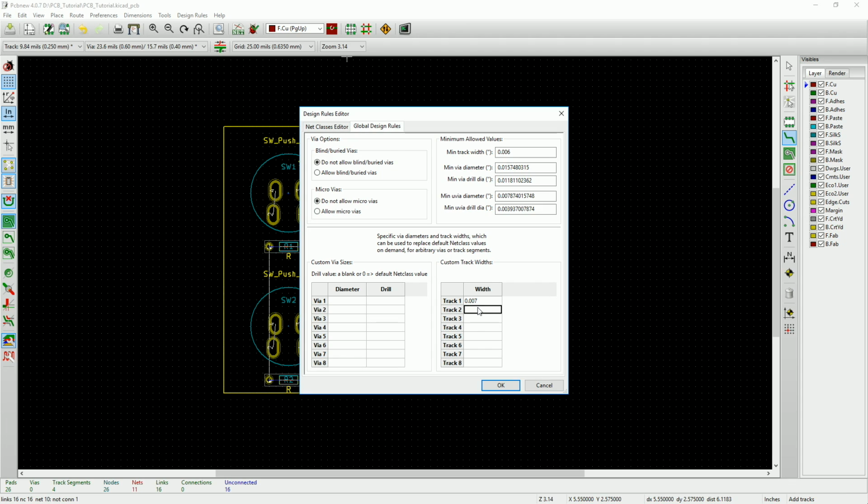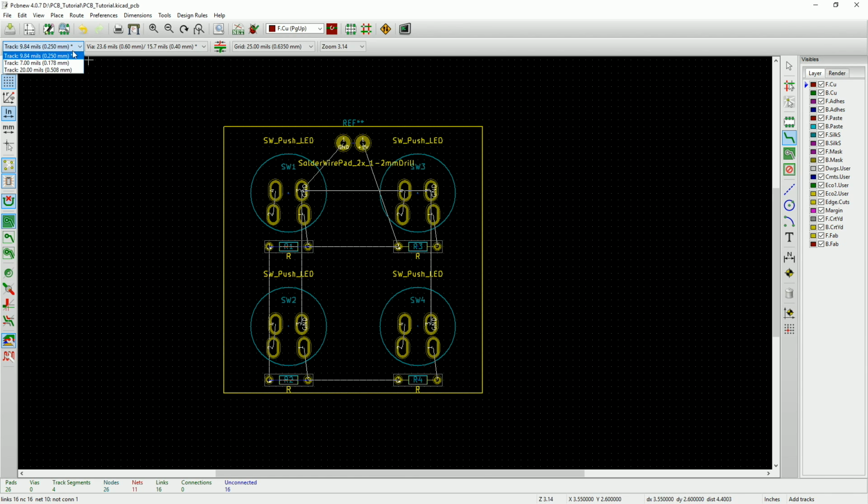The next thing we'll do is create a wider track of about 20 mils. A good rule to remember is that the thicker a track is, the more current it can handle. If you go online, you can actually find charts and calculators that will tell you the maximum current that a track width can take. This is a very low powered circuit, so that's not a big concern in this case. So now click OK, and you should see our new track widths up in the top window. All right, we're finally ready to run some tracks.